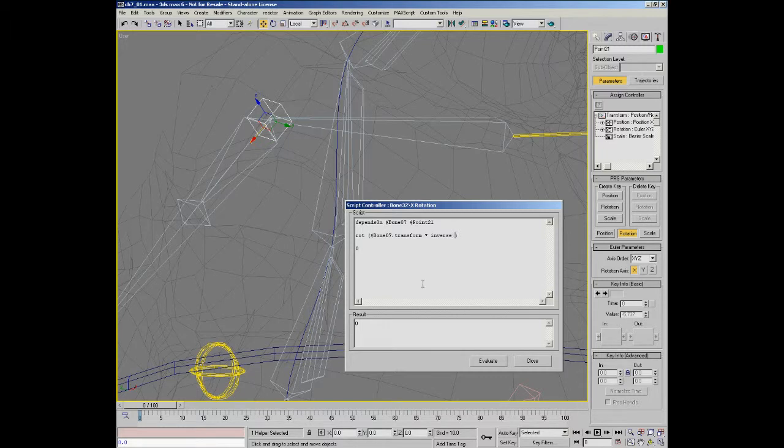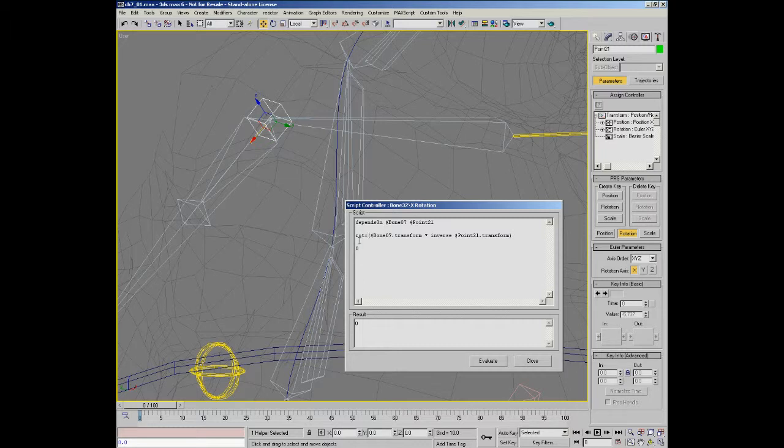So inverse. So we're going to multiply this bone by the inverse of this helper object.